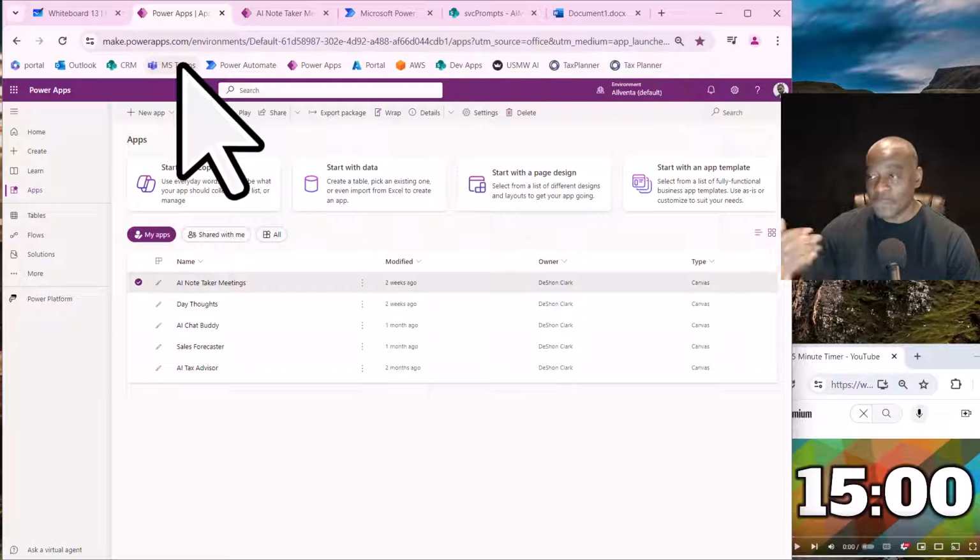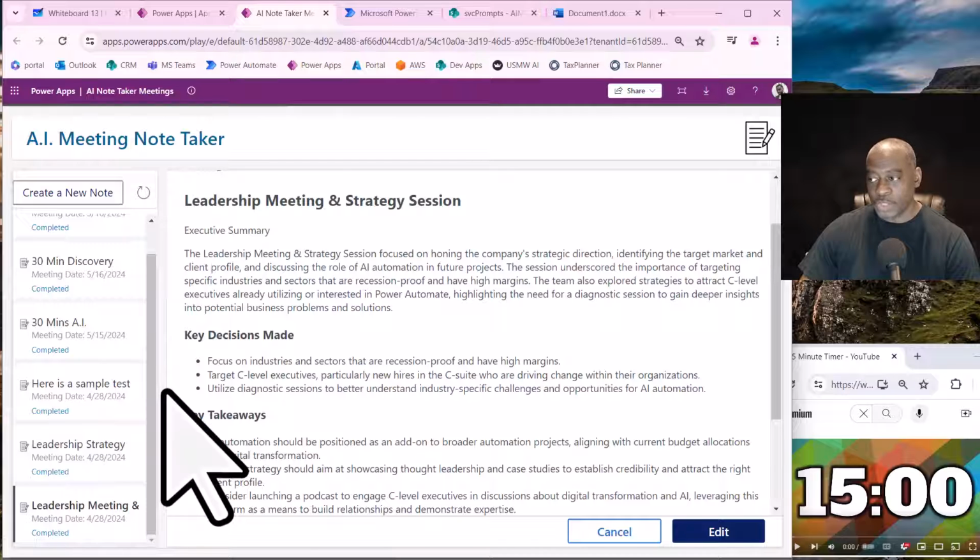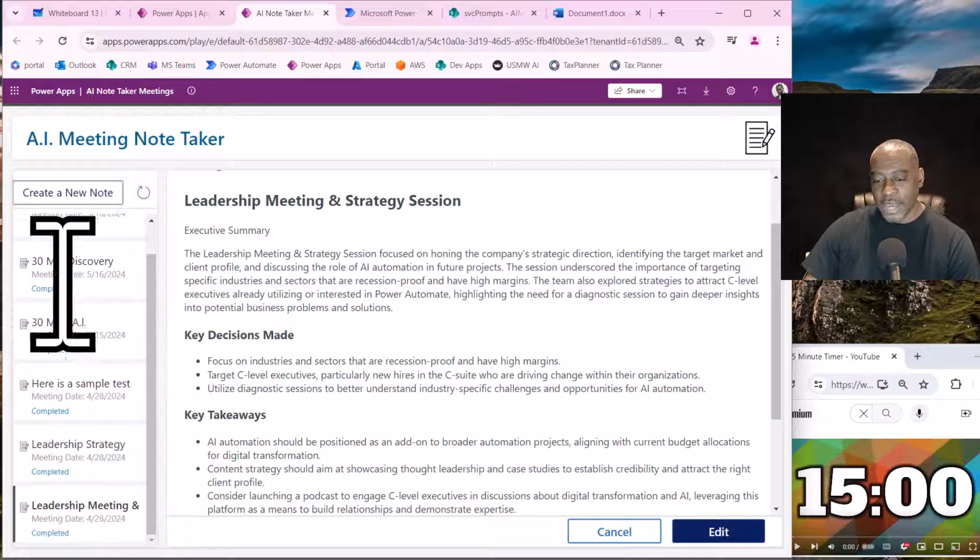There are certain features I'm going to have to use in the Power Platform, which makes it primed and perfect for rapid application development. So there are certain features I have to use here with existing apps in order to pull this off. This is the app that we're going to replicate, and I'm going to use some pieces over here. So really, this is going to be like our template. This is an AI meeting note taker app. And over here on the side, these are all our meeting transcripts.